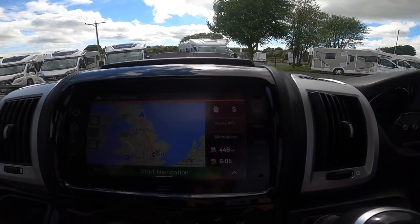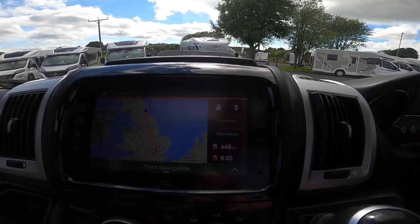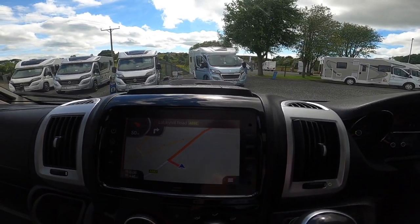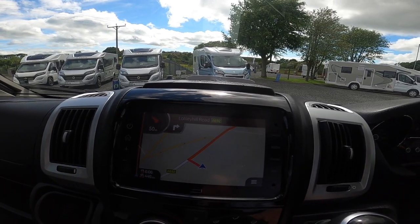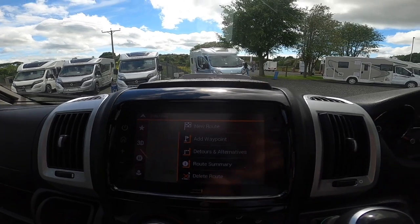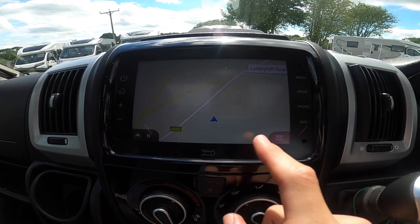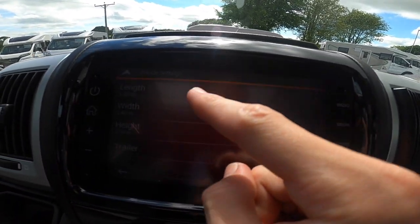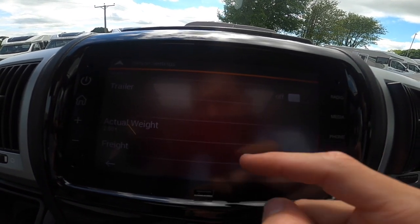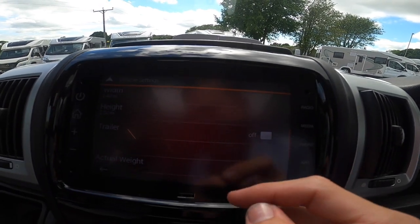It'll tell you where to go when turning out of here. Obviously it tells you it's 446 kilometers and it's 6 hours drive from here. So it's telling you to turn right when you leave the premises. And if you click on Ducato here, you can put your length, height and width in of this vehicle, and then you can put your actual weight, and if you're going to be having a trailer on and off, you can turn that on and off there.